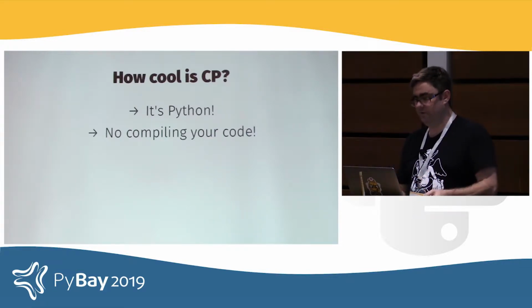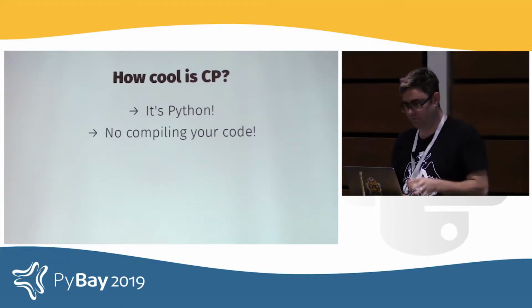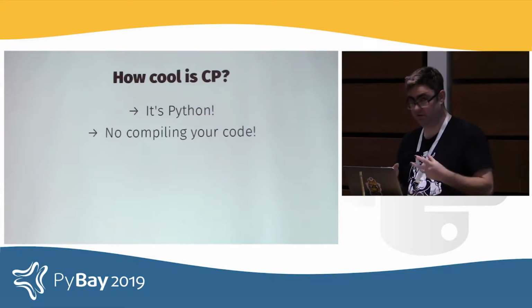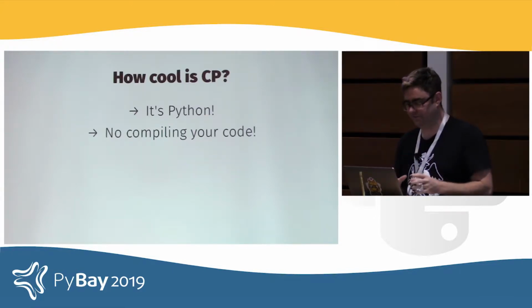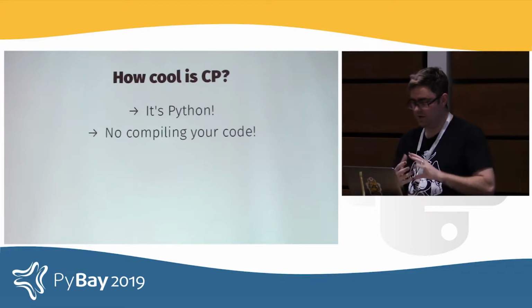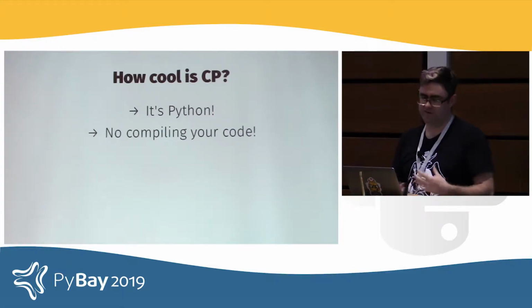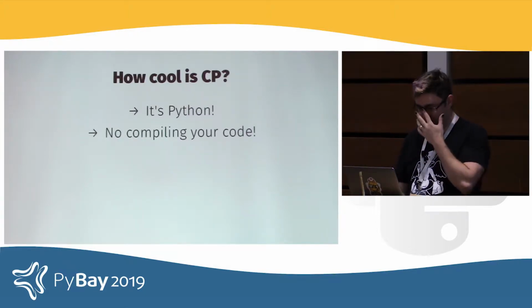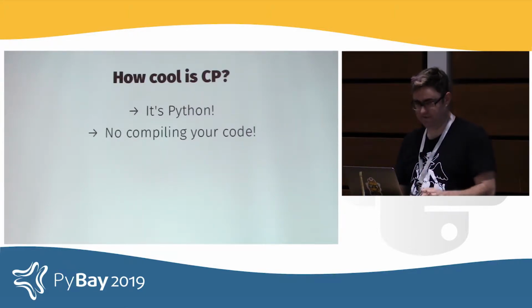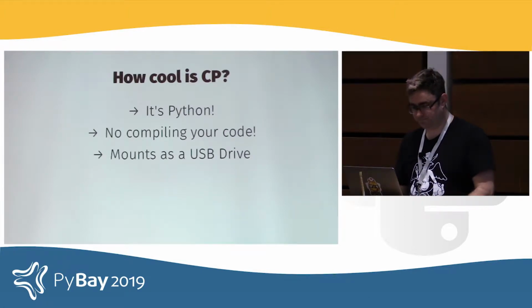Most embedded development, you have to compile. There are one or two other examples of languages for microcontrollers that are interpreted, but there aren't many. In most places you're going to be writing in C or C++. Arduino, you may have heard of. It's basically C++ with some fuzz around it. So no compiling your code. That means faster iteration times.